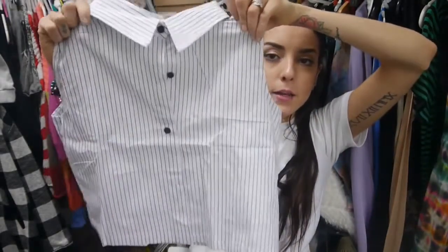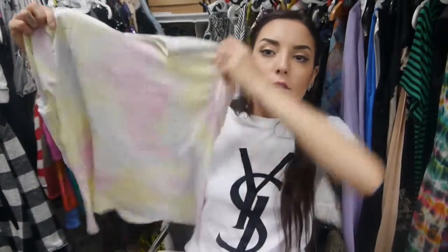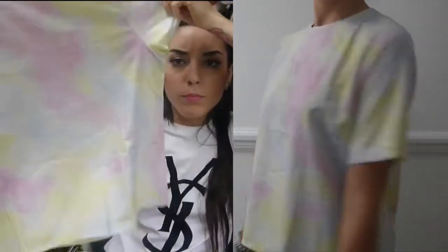Now moving on to some stuff I got from Romwe. First, a plain black and white striped shirt in a small — it's a great piece to wear under a knit jumper since it's short-sleeved so it won't be too hot. It's also a nice crop piece and I like that it doesn't have a tie waist. I also got a really cute pastel top in a silky material with yellow, blue, and pink tones — loving that. I got two dresses I absolutely adore and am taking on holiday: a shift dress with a neon check pattern in a textured silky material, and a silky t-shirt dress that's super bright.